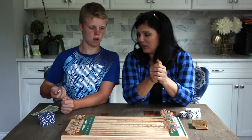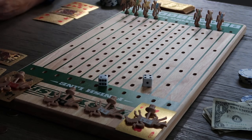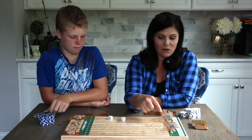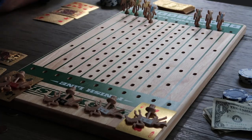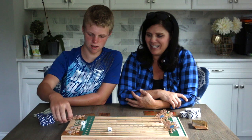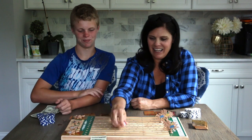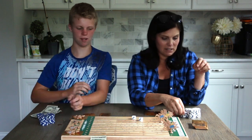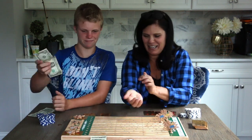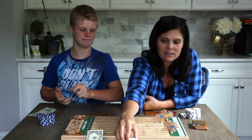Now here's how you start. A person goes first — we're going to let him go first. He rolled a 6. Since the 6 has been removed, he as the roller pays 3 chips. Now it's my turn — I rolled a 9. The 9 is still in the game, so I move the 9 horse up one notch. It's super easy. Then he rolled a 6 again, so he pays 3. This is how you lose your money quickly — it all goes in the pot. And I roll an 8 — 8 is 2 chips, so I put 2 in the pot.